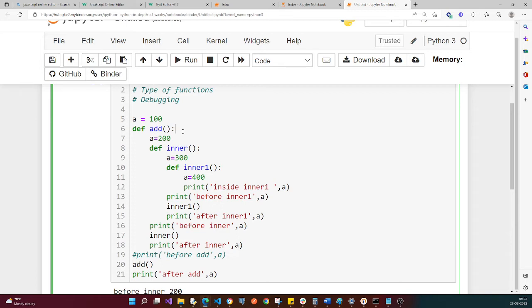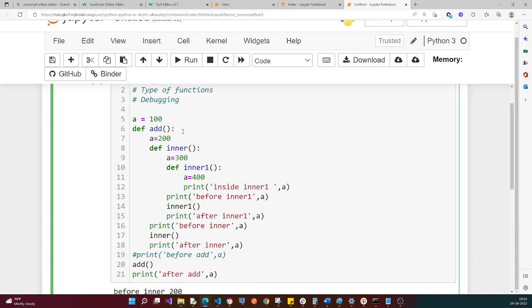Till now, we are just creating the actual object. We don't know how to create a reference object. Because the time we create the object, it creates in that memory. So from function, I cannot update the global variable. From inner one function, I cannot update the add function variable.